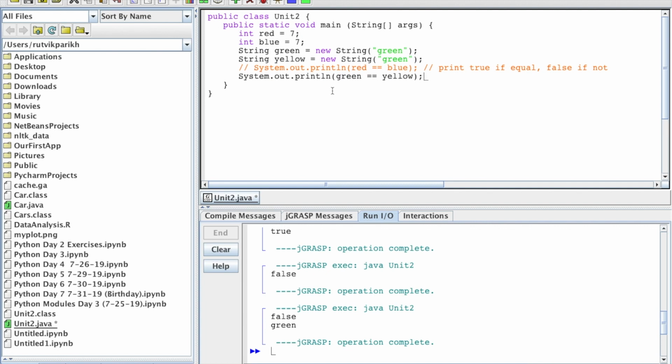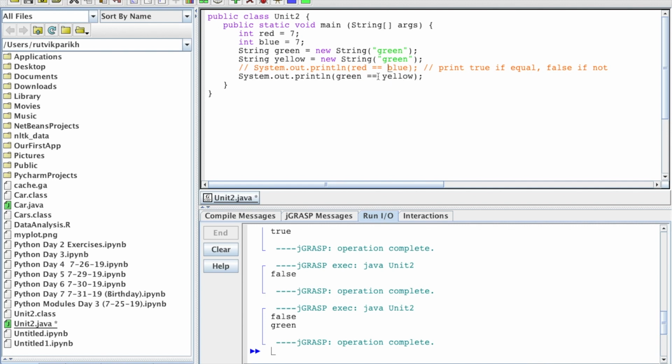But anyway, back to physical and logical addresses. The physical address contains a reference to the logical address, and that's usually that memory address that you see. The physical address contains that reference, which is going to be the memory address in hexadecimal to where you can find the logical address, and that logical address contains information about the string, the actual value of the string. So, in other words, the logical address is going to contain green here.